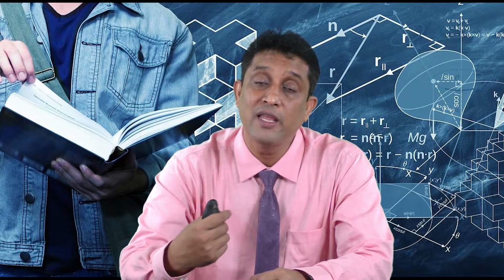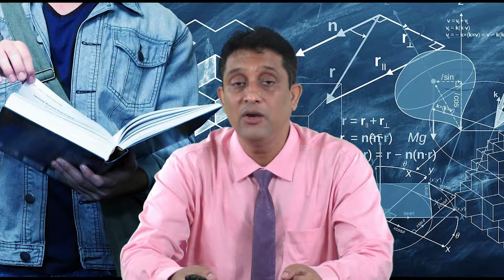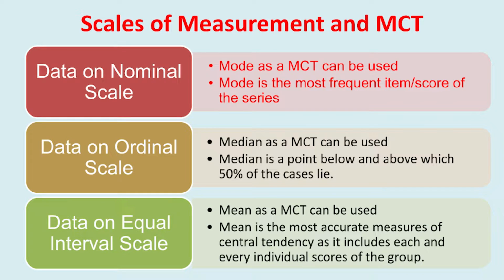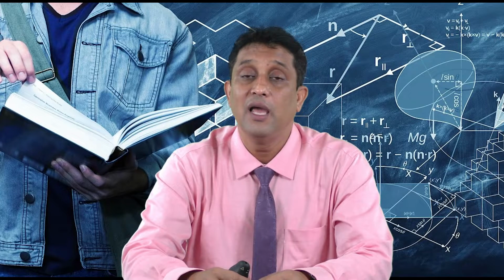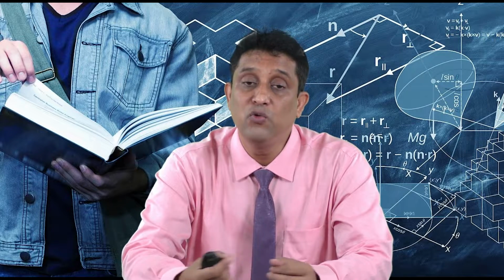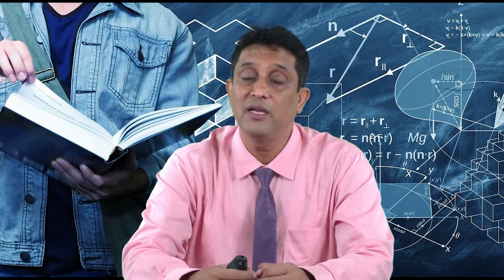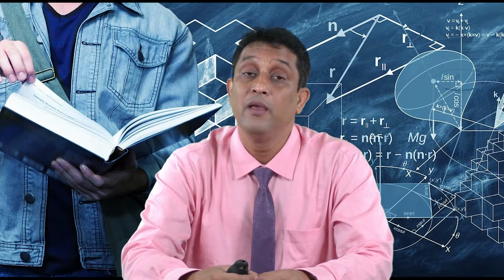That means we have just classified the data, and we have just given a number to the data. Okay, and further, when it is not possible to arrange them in an order, either ascending or descending, or when it is not possible to present the data in equal interval scale, just like in different class intervals, 10 to 20 is a class, 20 to 30 is a class, 30 to 40 is a class interval, and all these class intervals are equal interval. So you will find that the size of the class is equal.